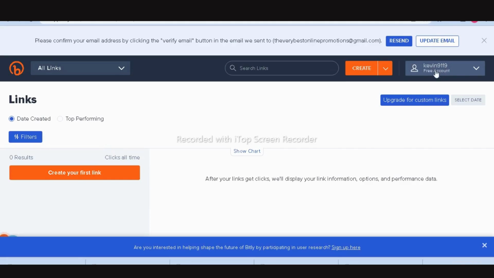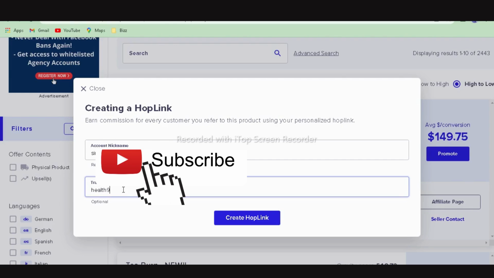You'll be taken to the main bit.ly page that allows you to create your link. You could click here to create your first link, or just click the Create Link button at the top to create your links on a regular basis. Then we go to the affiliate marketing page just to get a link to shorten.